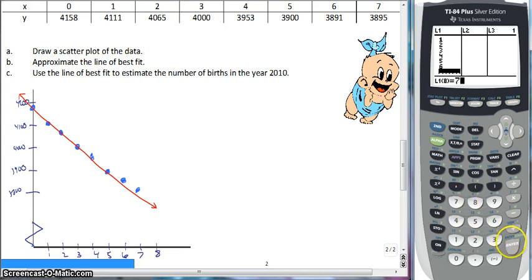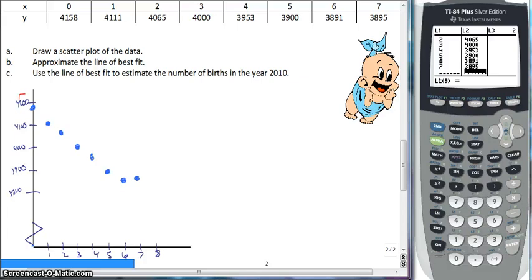Yes, I understand what you're thinking. The next one is going to be a little bit annoying, but we do have to enter all of this information as accurately as possible. So if you want, press the pause button so you don't have to listen to me the whole time. Why don't you just go ahead and enter all of your information for Y into L2, and we will meet back in just a second. And now you should have all of your information in L2.